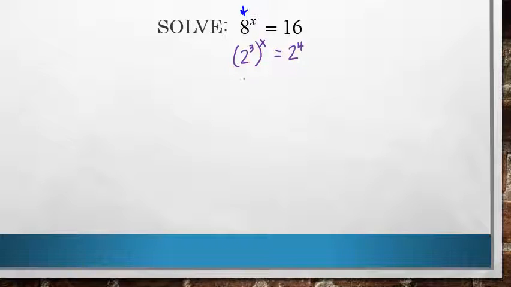So then I'll use properties of exponents. 2 to the 3x equals 2 to the 4. Now I have these written in terms of the same base on either side, so I can just set the exponents equal to each other. And I get that x equals 4/3. I'll leave the check up to you, but luckily with exponential equations, we learned that the domain of an exponential function is all real numbers.